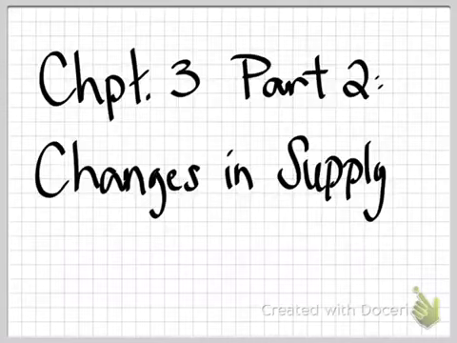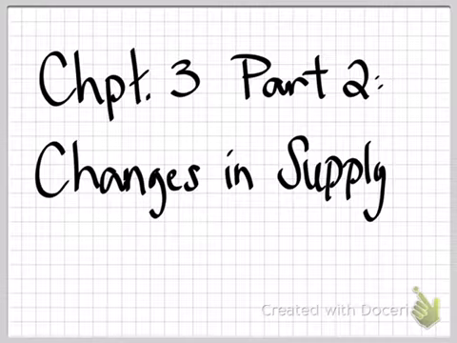In this video, I will cover a second part in a three-part series from Chapter 3. In this part, I will talk more about changes in supply and how that impacts our market. Just as is the case with demand, it is very important for you to understand those influential factors that affect supply and cause it to increase or decrease, thus changing our market equilibrium.